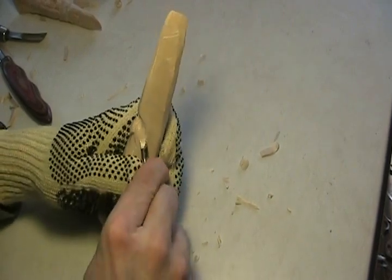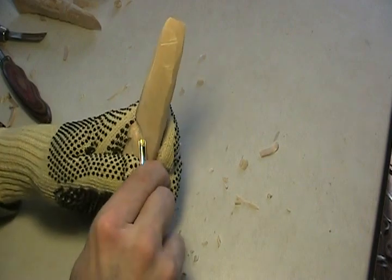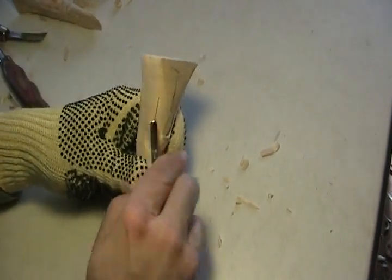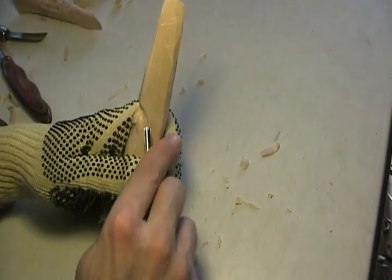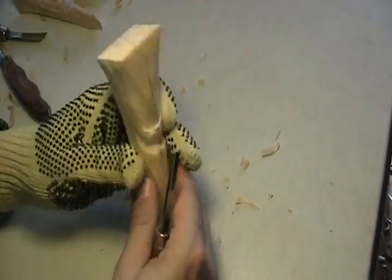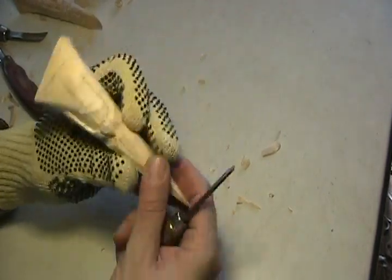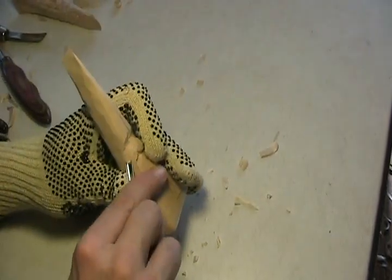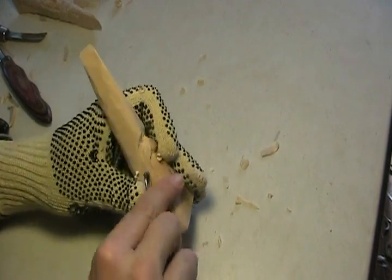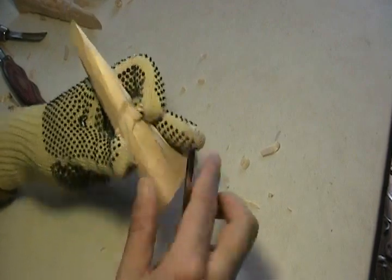And I like to come down here. This is what I do this time. I didn't do it with the other time, or the other tree, the one I got finished here. Just come down a little bit here. Get that out of there. Or in this case, come up. Just a little bit, that brings that cheek out.